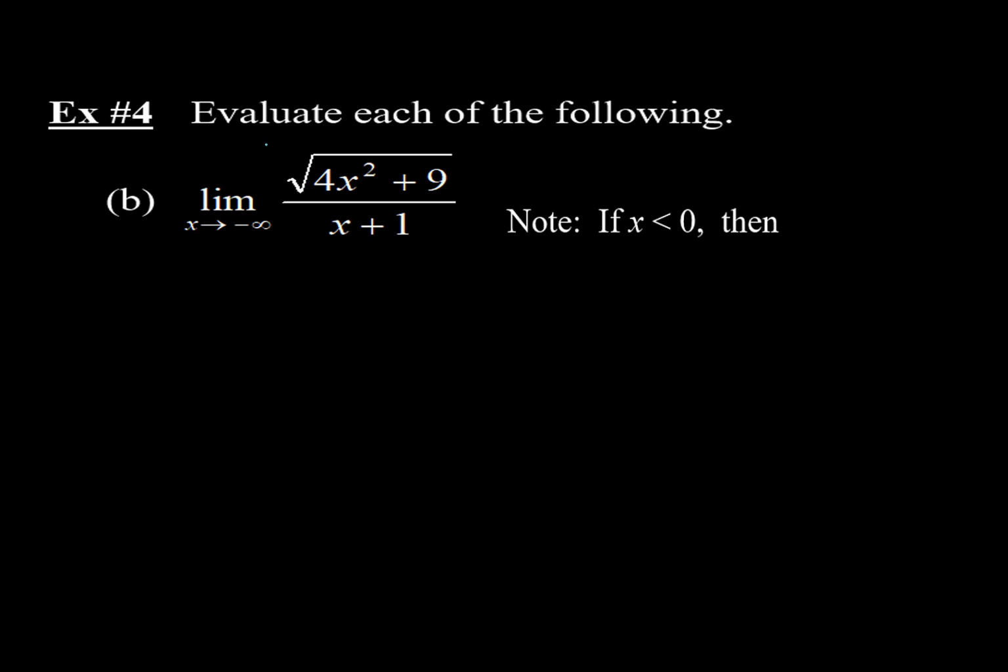The next one, I've got, again, the denominator, although this one's a little bit trickier. So look at the degree of your denominator. And in this case, the degree of my denominator is 1. So that means r is going to equal 1, so I'm going to use 1 over x for the numerator and the denominator.